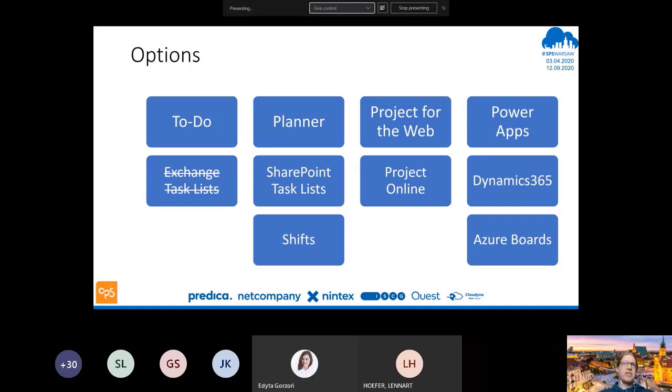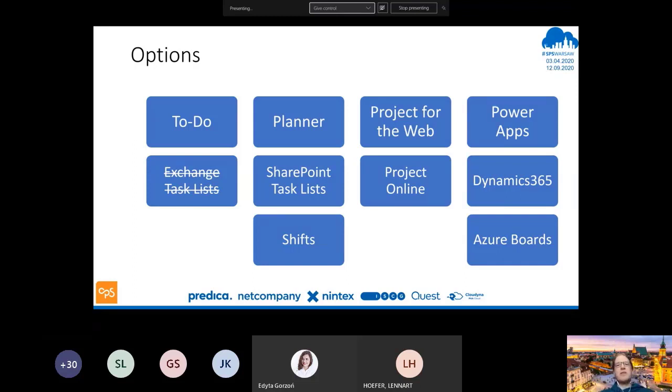Shifts is very much targeted at shift workers. So if you are managing multiple shifts of people who come on, start work, and need to manage tasks between the different shifts, Shifts has that task management in there, but it doesn't have that full integration yet. So it is very targeted at just the Shifts interface rather than being accessible to the wider interfaces.